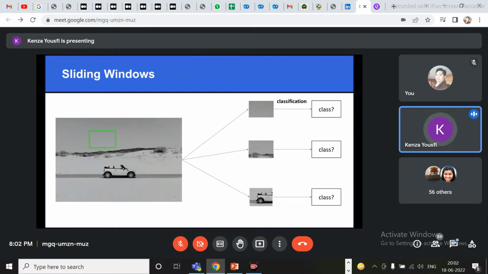And this actually tells us about one of the limitations of sliding windows, or kind of obstacles, because we don't always know what size this window should be. And even if, let's just imagine we detected or actually classified this as car, and then we did the same thing with the front of the car, then we still have some post-processing to kind of organize the bounding boxes that we found. Does that make sense?